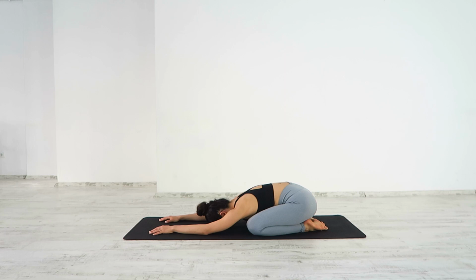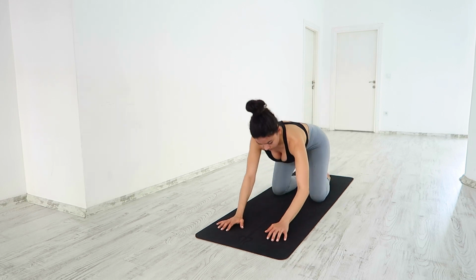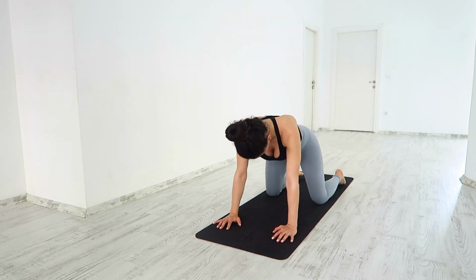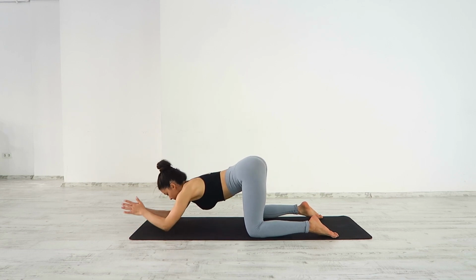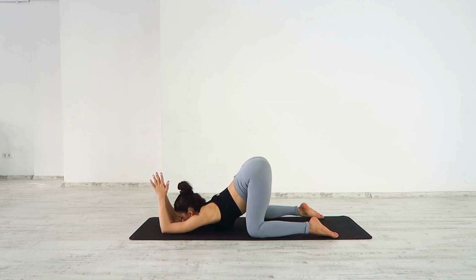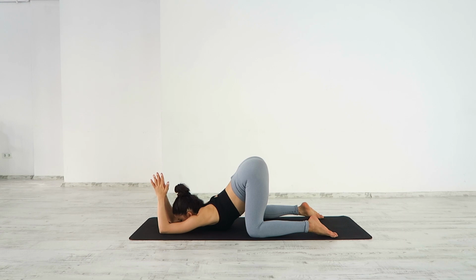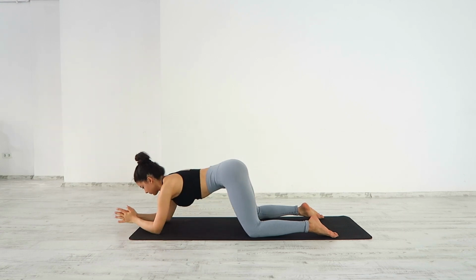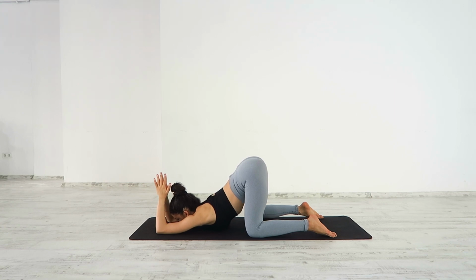Rise up, finding tabletop with your shoulders over your wrists and hips over your knees. Dynamic puppy pose. Lower your elbows down. Stack your hips right over your knees. Slowly sink your chest into the ground. Bring your palms together, lifting the arms off the mat, grounding your elbows.